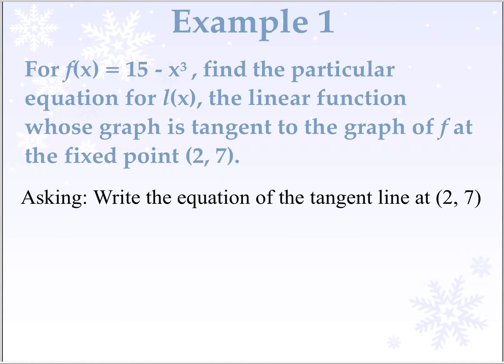So in our first example, there's going to be questions that start coming up that sound a little different than what we've heard before, but they're asking something that you have already done before. So for example, for f of x equals 15 minus x cubed, it says find the particular equation for L of x, the linear function whose graph is tangent to the graph of f at the fixed point (2, 7). All of that is just fancy for saying write the equation of the tangent line at the point (2, 7). So this is something we've already done before.